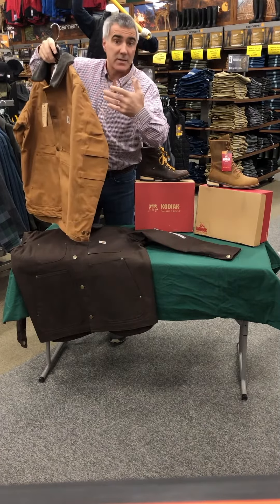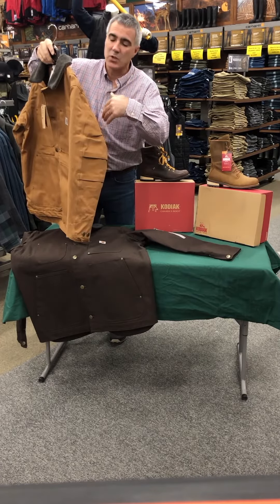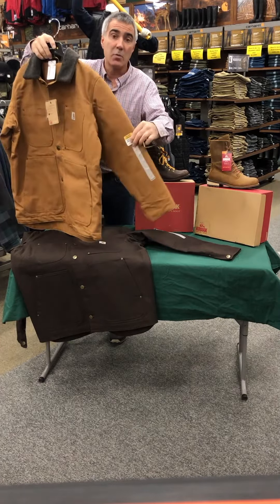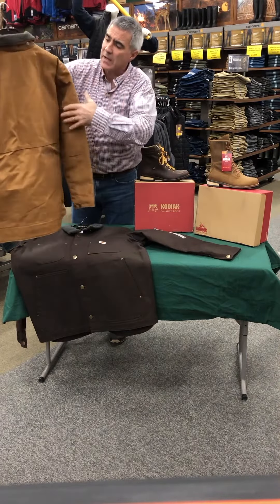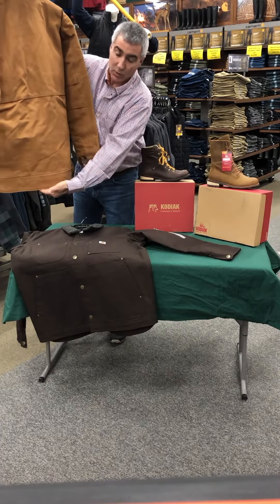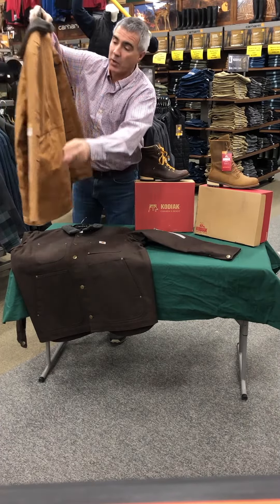As the name implies, this allows for a full swing of motion. So whatever type of job you're going to be doing, no binding or pinching — this jacket is going to move very freely with you. It's 100% cotton duck outer, so it's going to be very durable. The jackets have a little bit longer drop tail, so you get a little bit more coverage there.